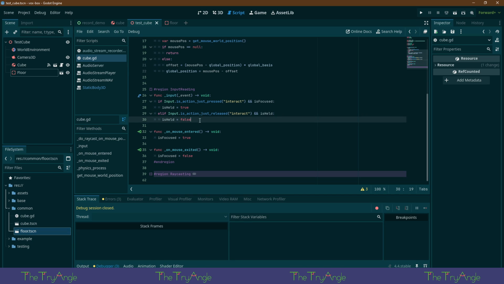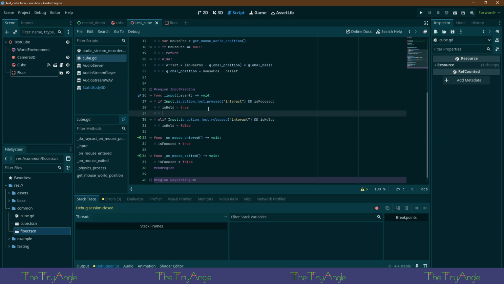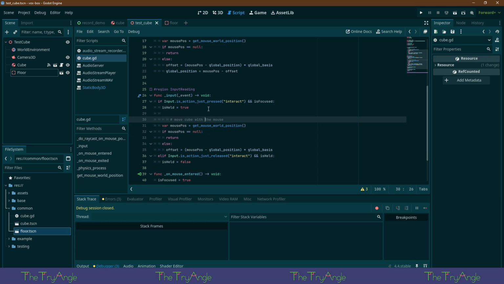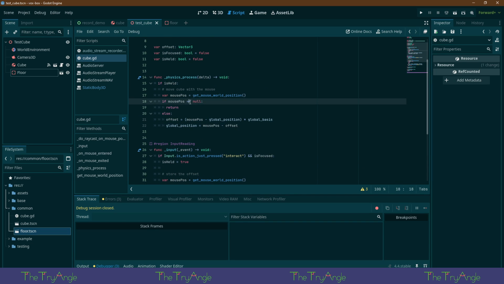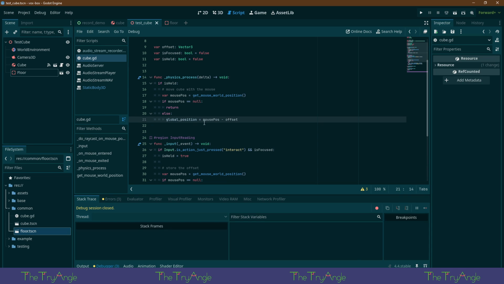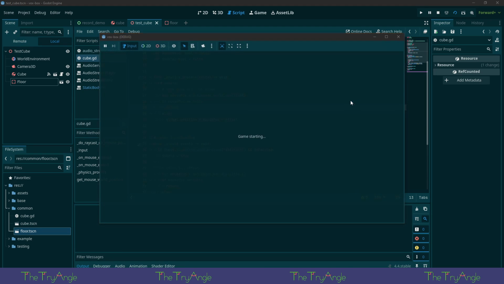So on the input read, whenever we hold, we're going to store the offset. We only do this once. This shouldn't be null, but sometimes it is, so we'll just make sure. So this will get the offset once. Then, after that, we're going to say, hey, while we're being held, you're going to move the cube around.